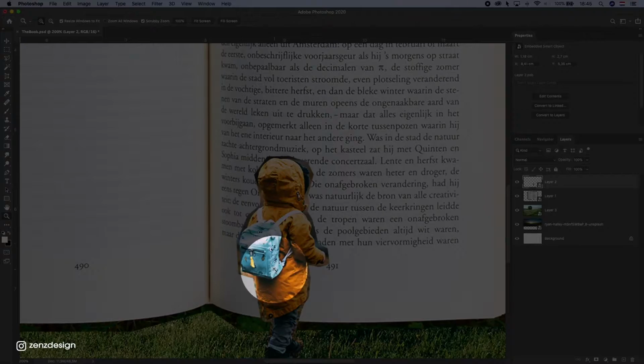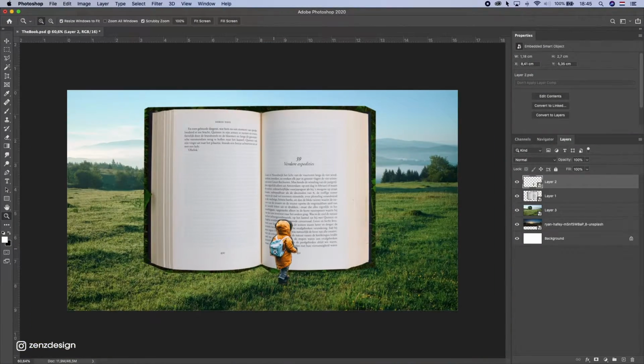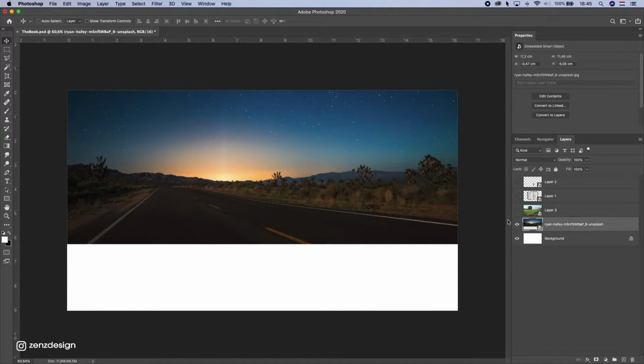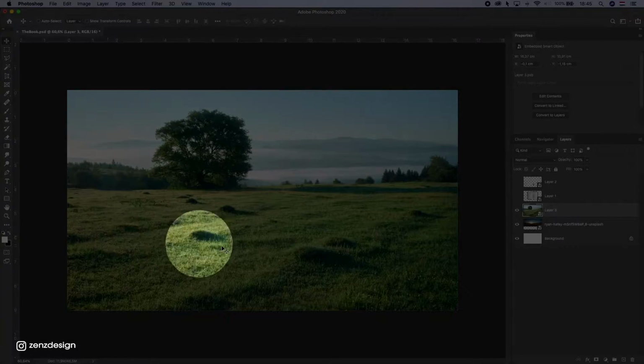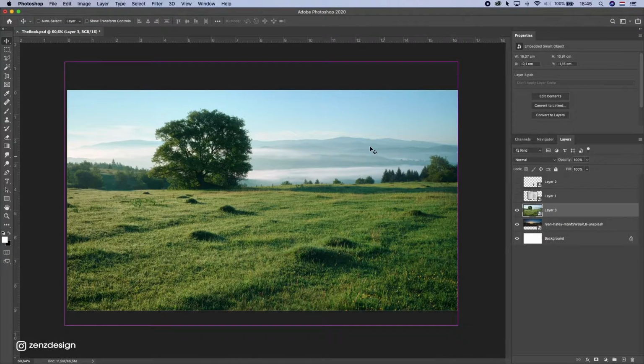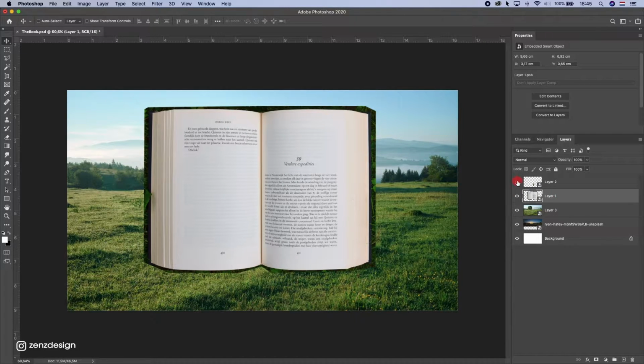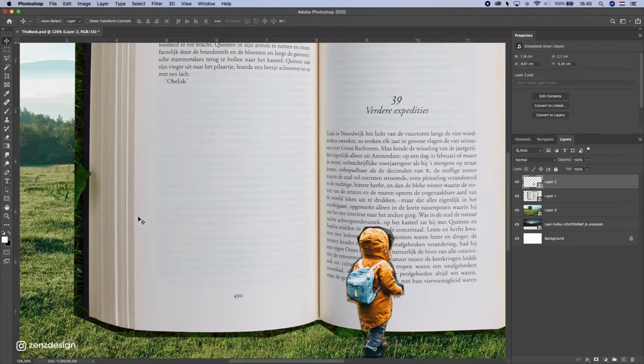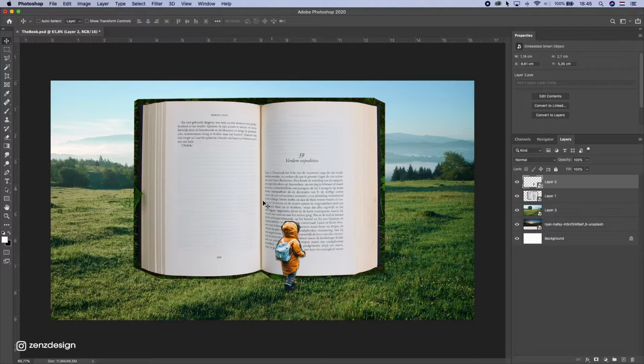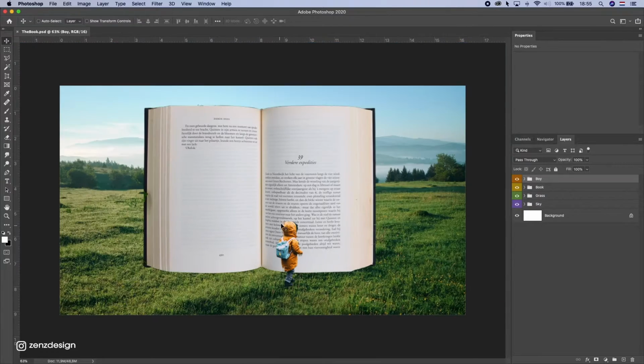As you can see, I just made this fast cut of everything so I can check if it fits in the composition. So I have one background layer. I'm going to use this sky for the composition, and this I'm going to use the grass only, so I'm going to remove that later. And this book I'm going to use, and this little guy here. So what I'm going to do now is make a good cut of everything here, and after that I'm going to blend everything together. Okay, now I got a good selection of everything.